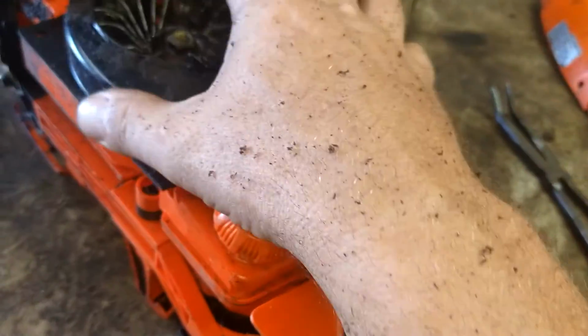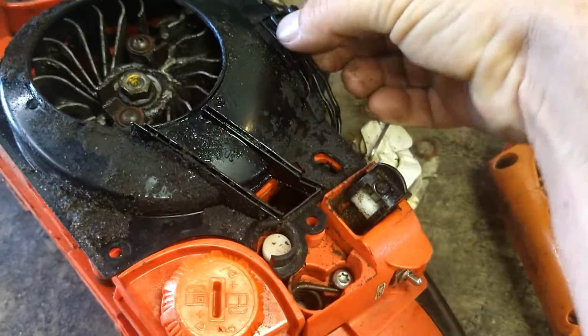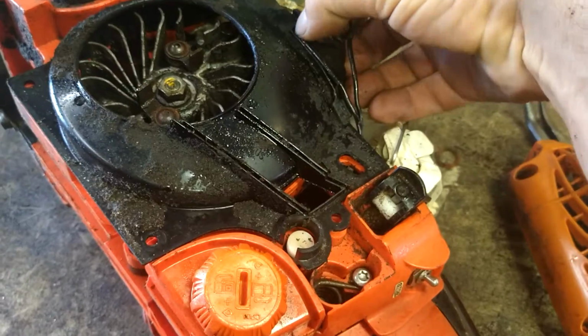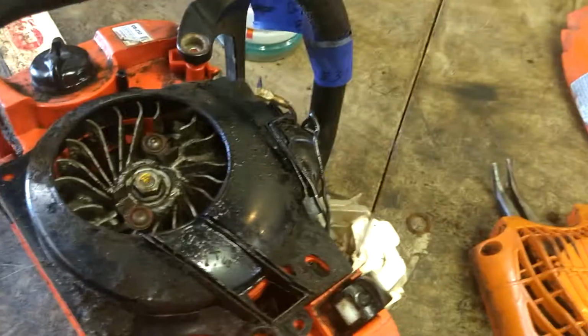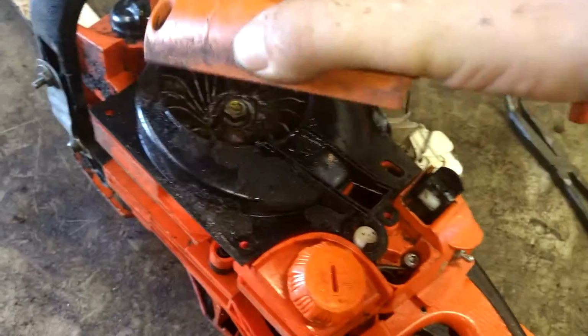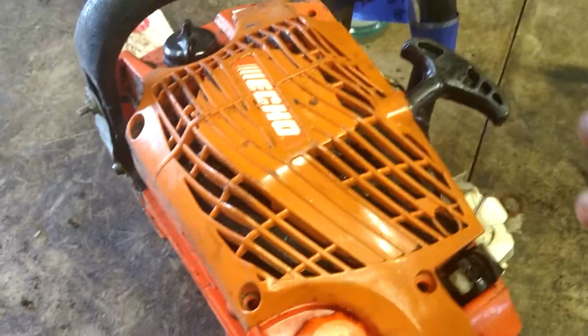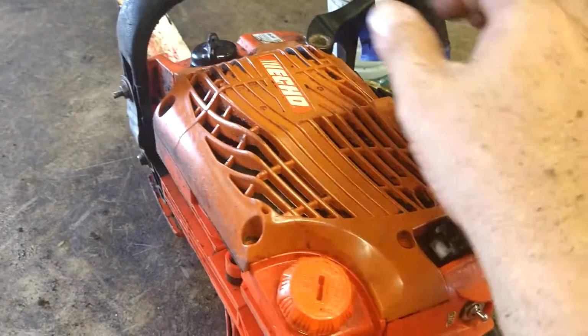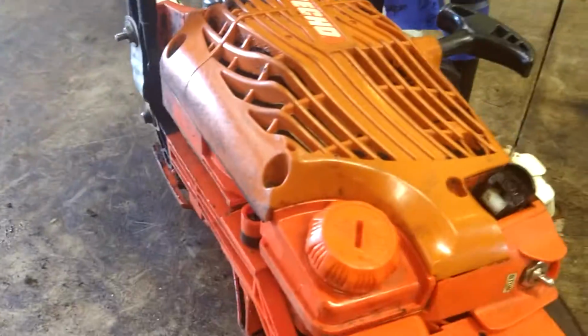Okay, now we're going to go ahead and put everything back together. Lay this in there. Put this recoil back in here. Oh, wait a minute. Let's get these wires hooked back up where they go. Alright, bring this back in here. Going to need 2 hands again. Kind of get this to drop all the way in. You put pressure down with this hand and then pull the recoil, and it moves the dog ears all the way and drops down all the way in. And then your 4 bolts, put them back in.